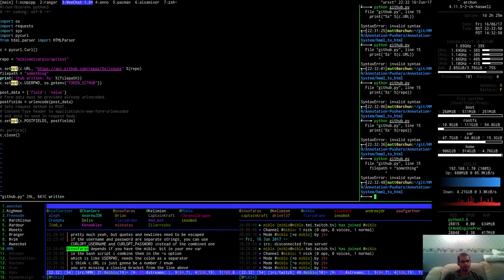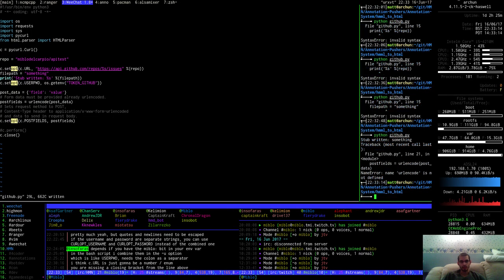Doesn't like that. Oh, it doesn't like file path equals something. You're basically missing a closing bracket from the line above. Dude. It is. Wow. Okay, let's try that again then. Let's just try this first.